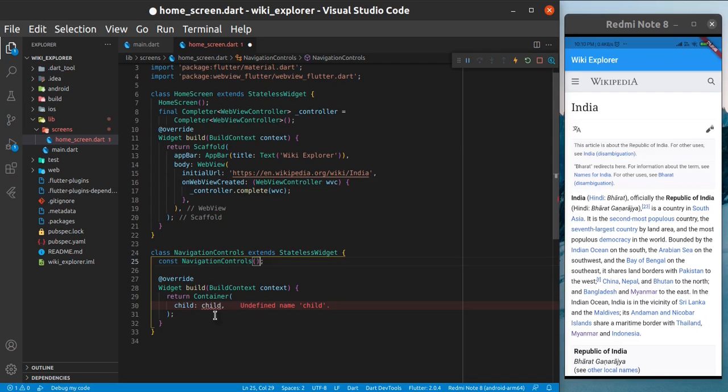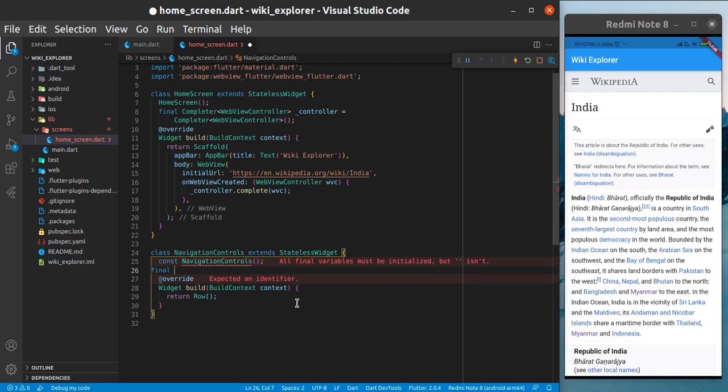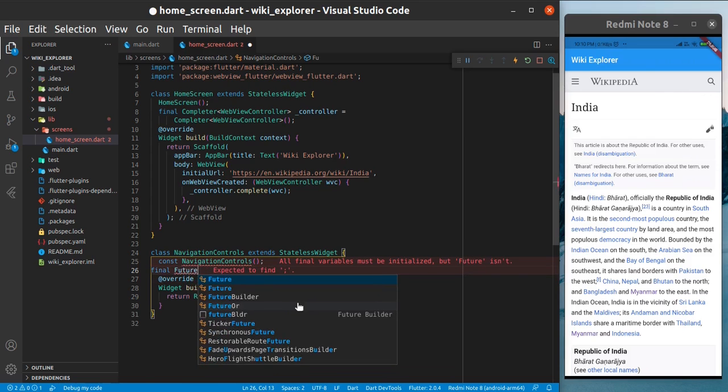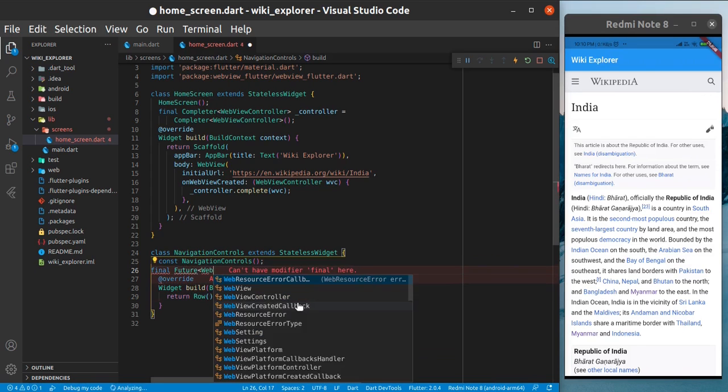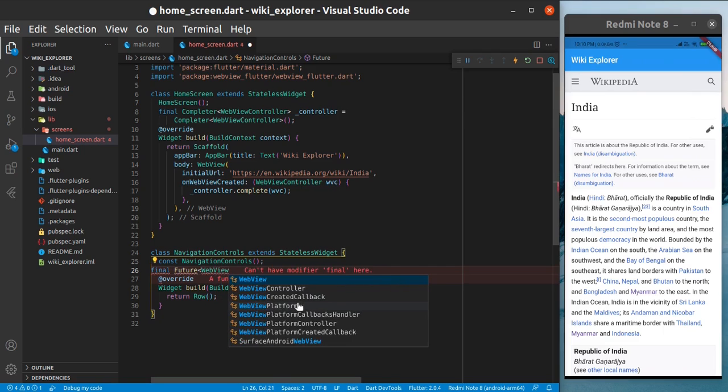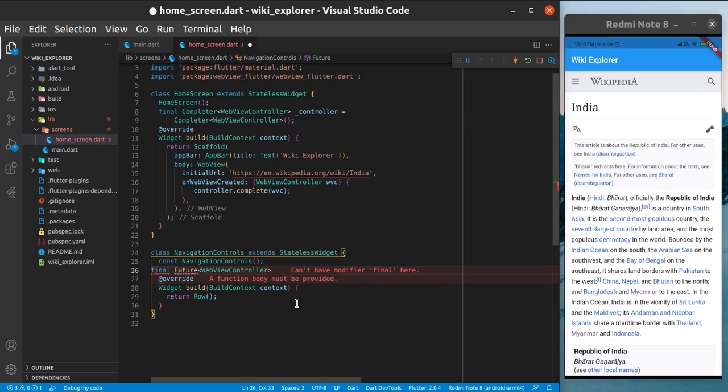So we have removed these keys, and over here we want to use a Row and just use a single one right now. Let's use a variable which is a Future WebViewController, which we get from here, to the app bar actions. We'll do it in just a minute.